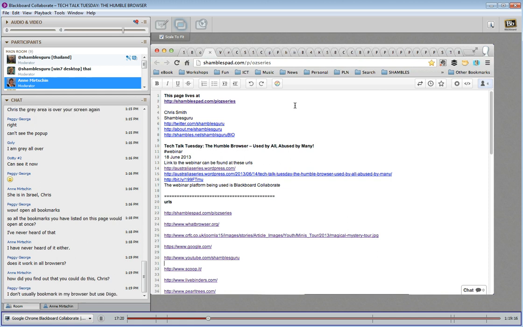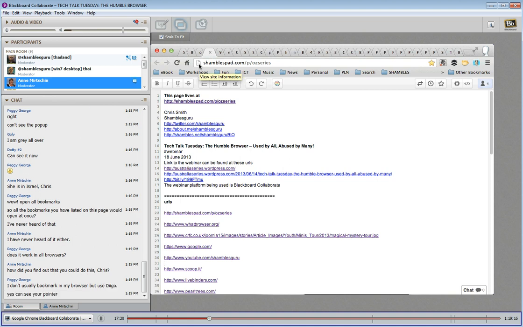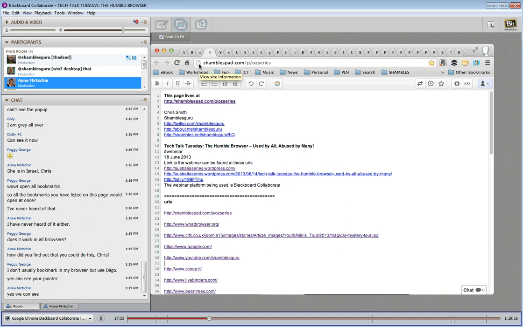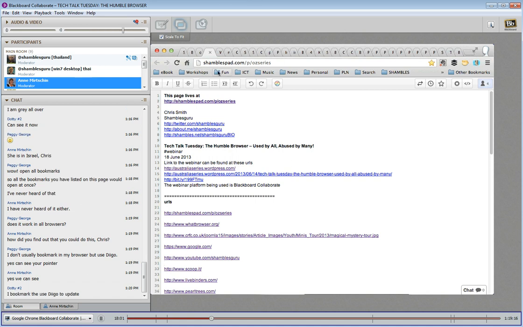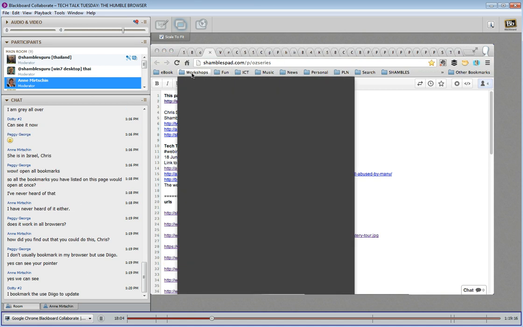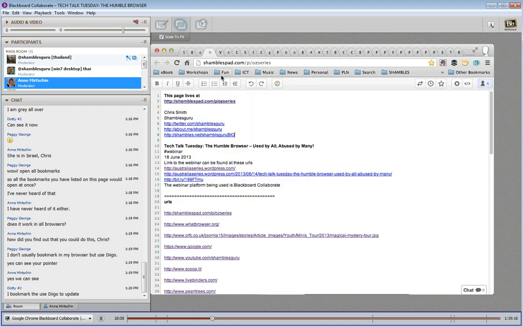And incidentally, to add a bookmark here, let me just go up to here. You can see where my pointer is now, next to the URL in the URL form there. There's a little folder icon there. To put this into my bookmarks, I just drag that down and drop it in the area I wanted it to go. I'm not going to do it, but I just left click and drag it down and drop it onto my bookmark bar. Or I drag it down into a folder, and I just grab that and go down to the folder I want, and then drop it in that folder. So that's how you add bookmarks.